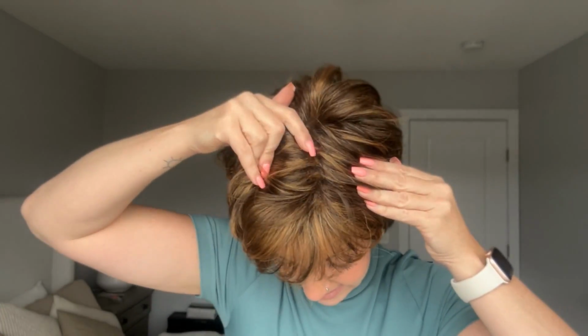But honestly, on pixies, I don't often find that it's even necessary. Pixies tend to be a little bit messier and don't even necessarily have a part line, depending on how you style it. I mean, you could make it so that it could potentially have a part line, even though there's no evidence of a part line. But pixies, to me, so many of them can be styled in a messy way that just gives you more of that shaggy, messy look instead of a clean part line, if I am making any sense at all.